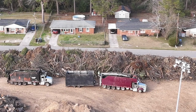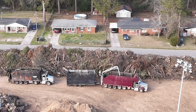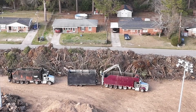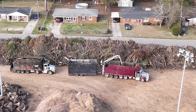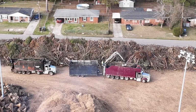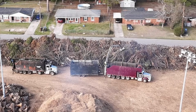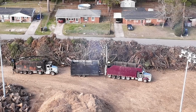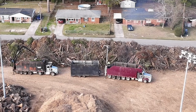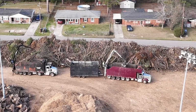And you can see that red truck right in front of us doesn't seem to be piled up too high. I don't know if they have a weight limit on them, but I think when he comes out with that, he must have some pretty large diameter pieces of wood in there that are heavy. So yeah, he's got one big one in there for sure. And he's going to drop it over, but you can see the articulated arm can only reach so far, and that's why the piles are so high. When you first put them out, they can really stack them up high.